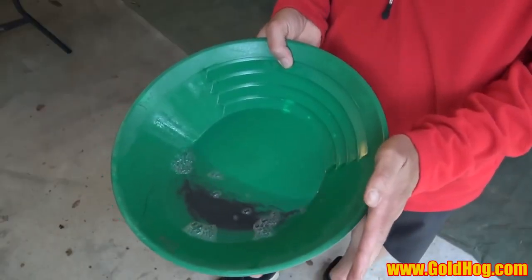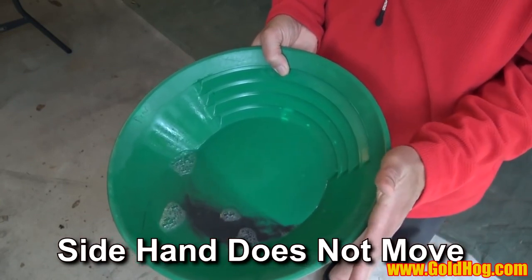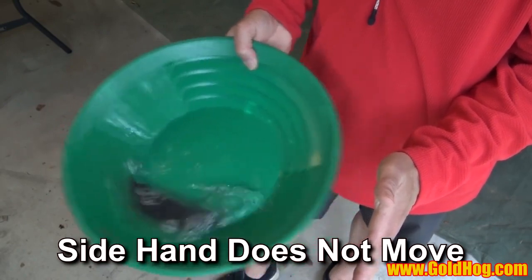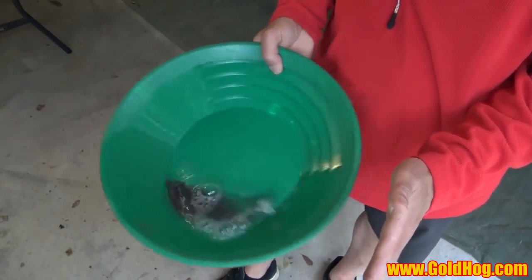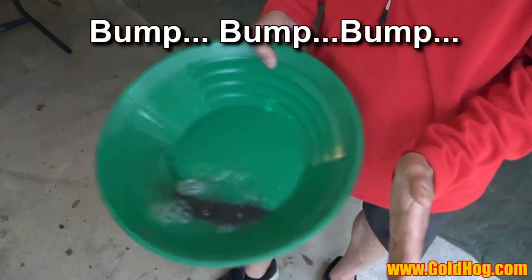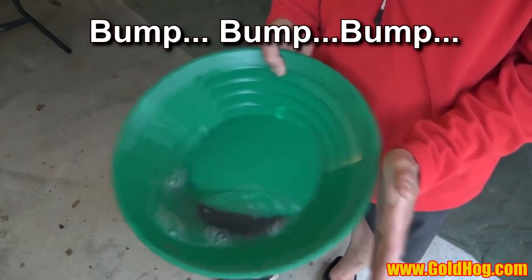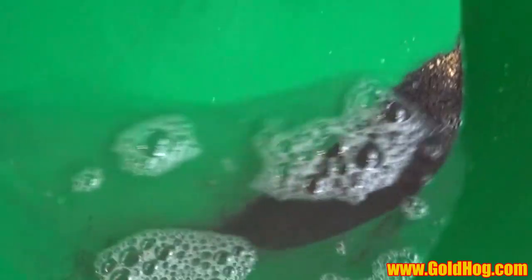You can see what I'm doing here. I'm going to put something solid here — this hand is not going to move. This hand is going to lock into my body and stay still. So I'm going to get it moving, everything is sloshing around, and then I'm going to let it hit my hand. You can see how that action is working — the pan is moving, my hand is not. And what you're going to start to see is down in this corner, you're going to start to see gold.